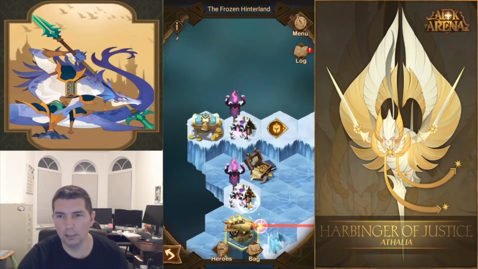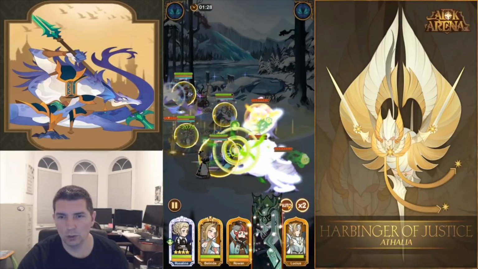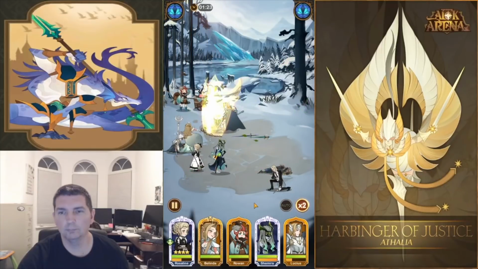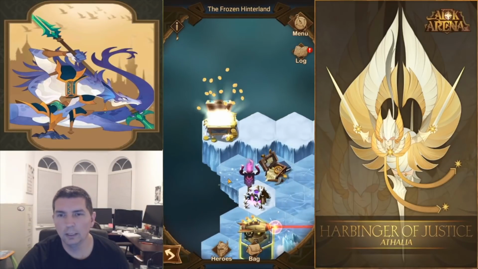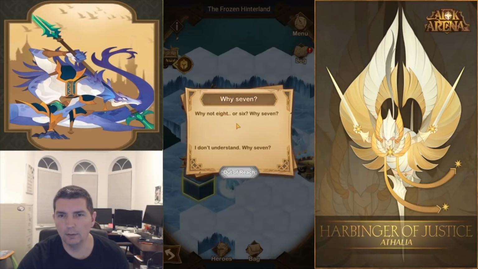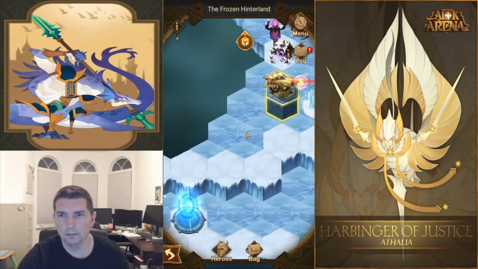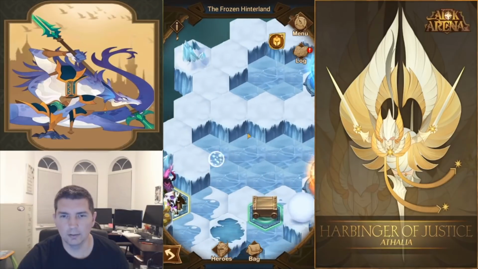All right, so we have this battle here, which seems more reasonable. So we'll shield, we'll get our ult off, Rowan with a couple stuns. Perfect. All right, so that's our first chest, which is our 10 common scrolls. So we got a camp down here, which is level 7. So how can we get down there? Why not 8 or 6? Why 7? I don't understand why 7. So I'm thinking we can't get down there unless there's a different way.